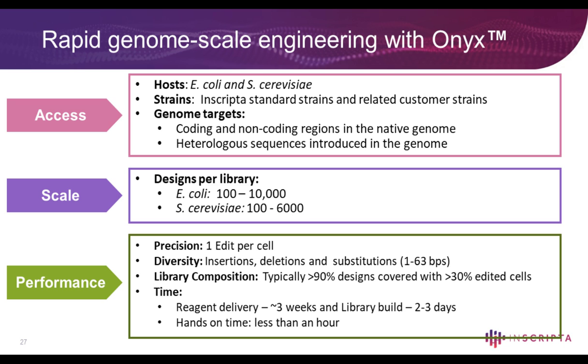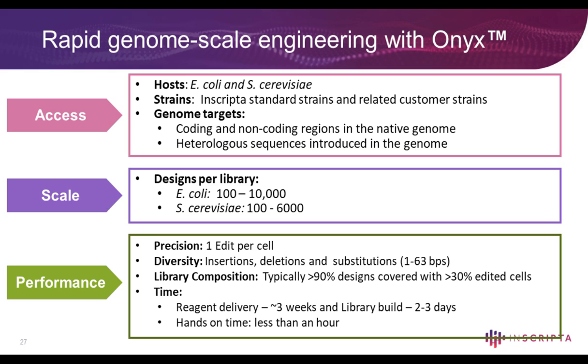And the fraction of edited cells can range anywhere from 15% to 75%, primarily dictated by the targets you choose, of course, because if you choose targets that have fitness impacts, that will definitely reduce the number of edited cells in the library, because while we control the technology of editing, we don't control the biology.